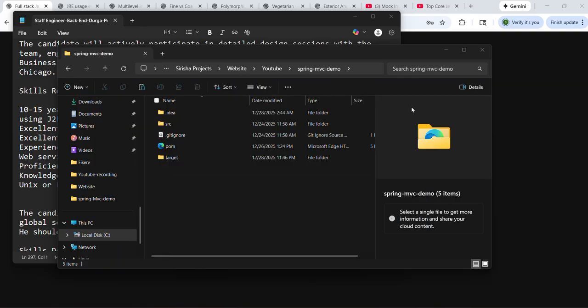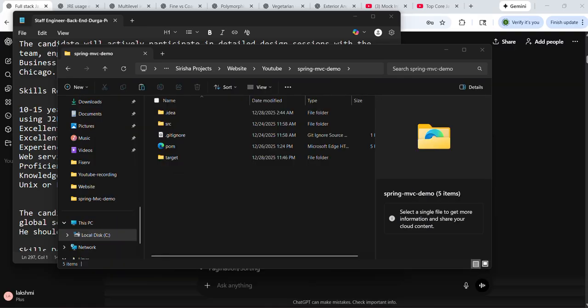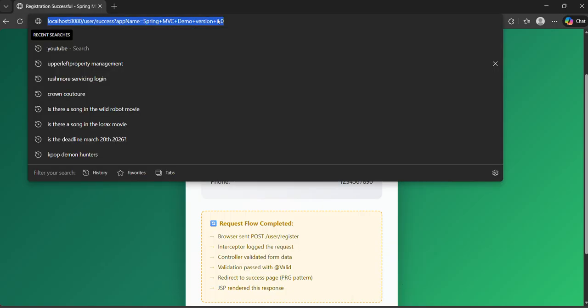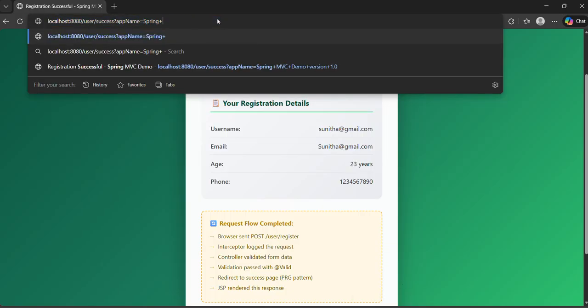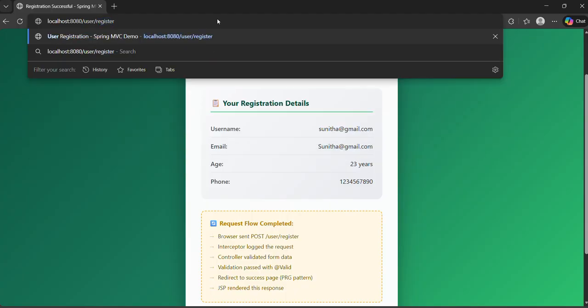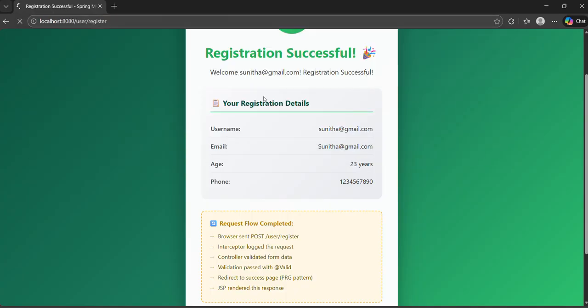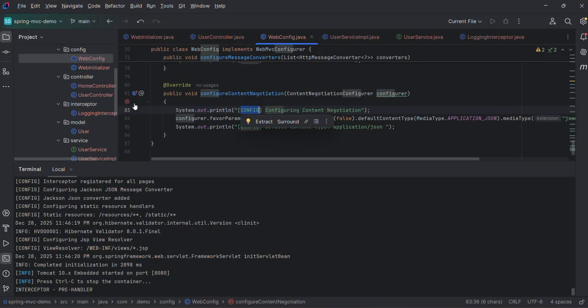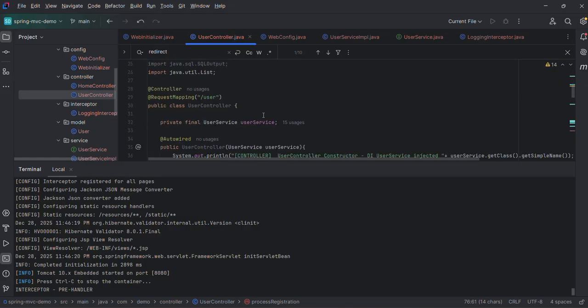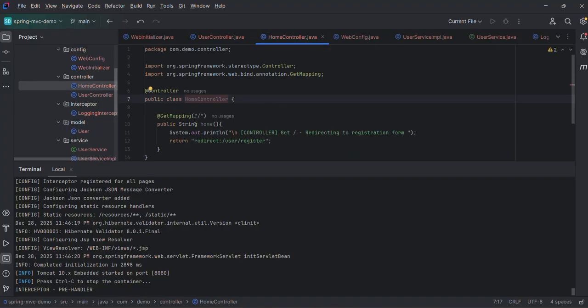Okay, now let's run the application. We are invoking the application using this user registry. If you come here, we set this application to take slash user as the default one, but slash is the root.